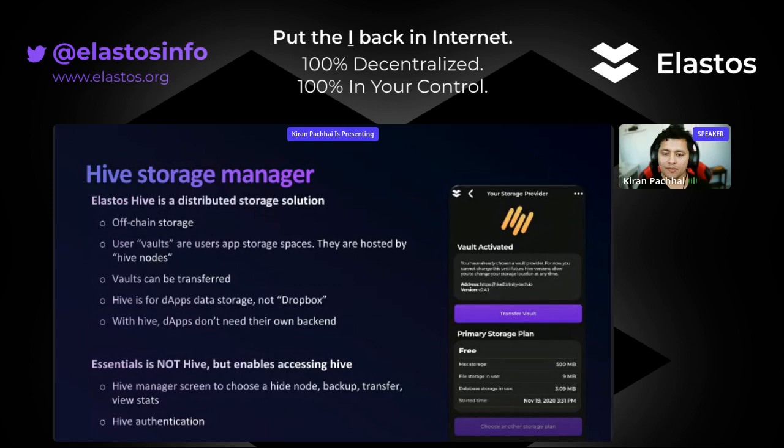So all of the data is stored on someone's DID identity. So you'll be able to easily take your data anywhere you want and be able to either delete it, remove it, reuse it, whatever you want to do, like you could with traditional databases. So one thing to note is that Hive nodes are not replicated, but they are automatically backed up. So you can easily back up so your data doesn't get lost somehow.